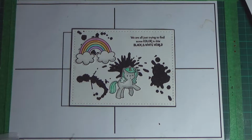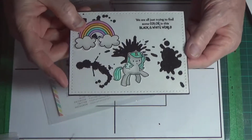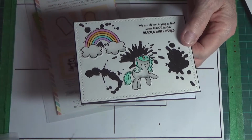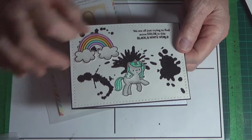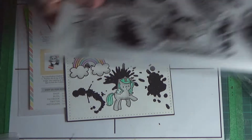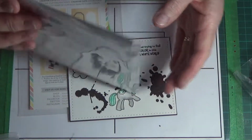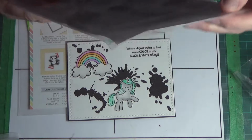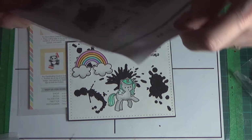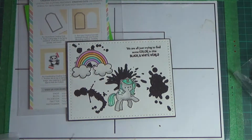Okay, this is on to card number 3. This one was probably the quickest one of all to do. I did have to use my stamping holder because these, for some reason, I don't know if they were meant to be like that. This is the Altenew stamp set I've used. It's called, I can't even see what it's called. A Splash of Colour. That's what it's called.